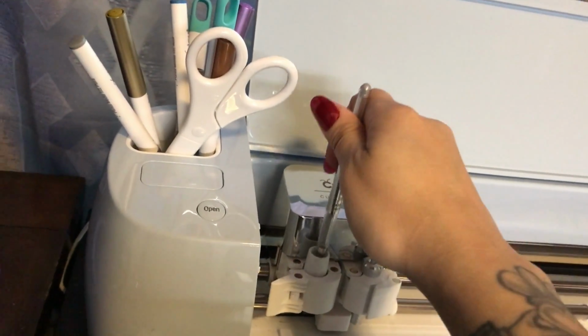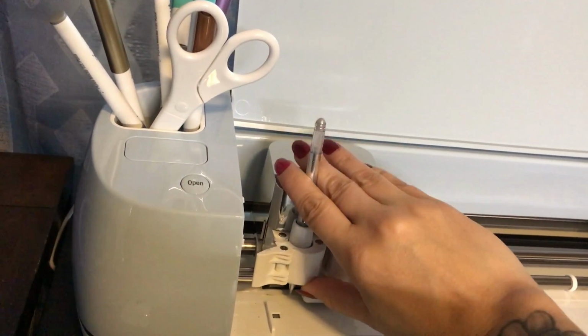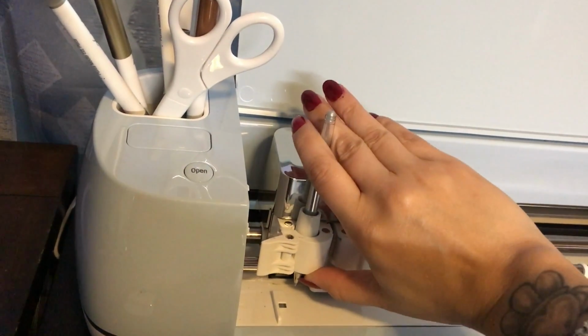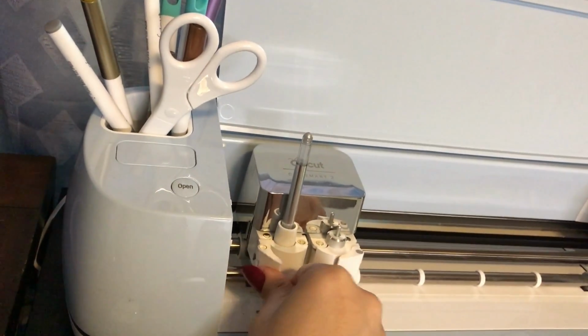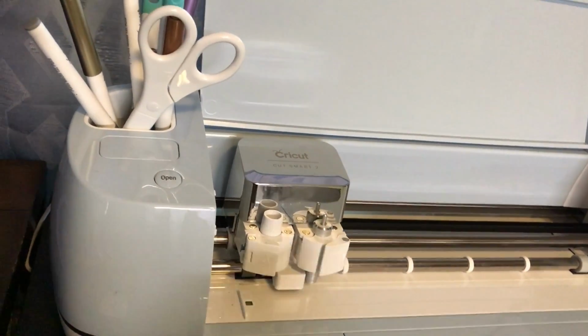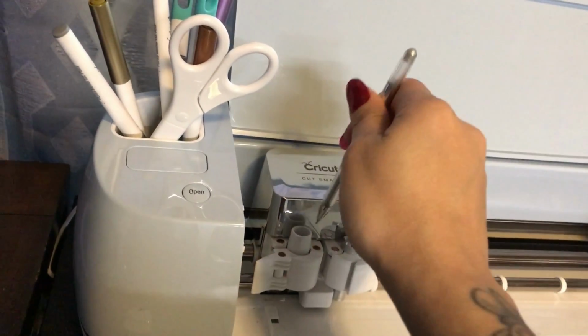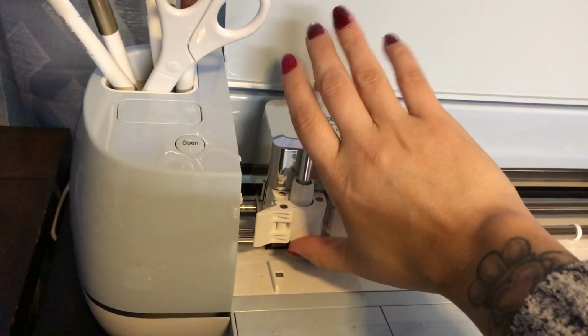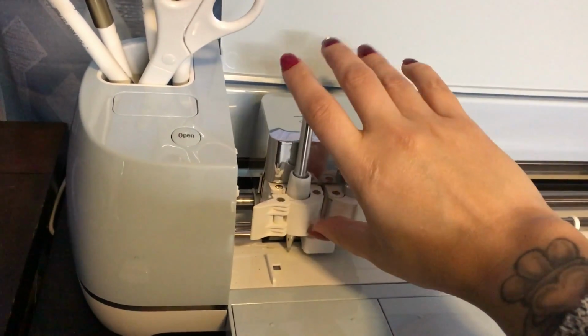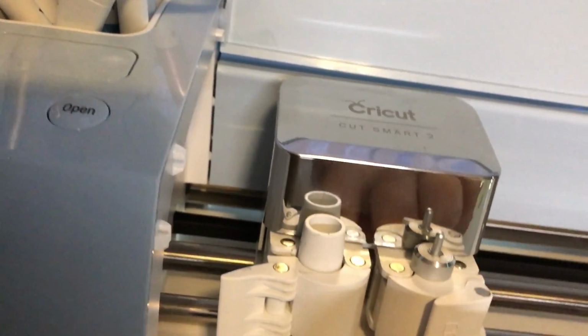And I'll show you the issue: it doesn't snap in, you know, and once you get going, see that? It just shoots it right out when you close it. So make sure that until you get an adapter, it goes down too far. You can see that it's almost touching the plastic there, and you don't want that. See, I've got some ink on it. So you don't want that.